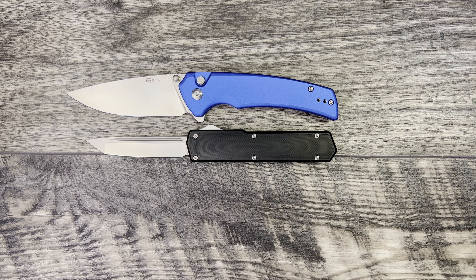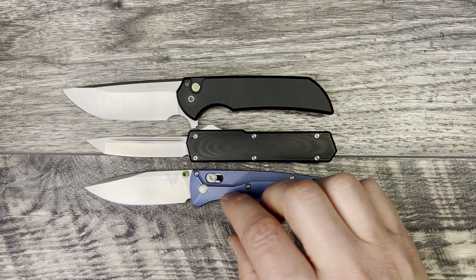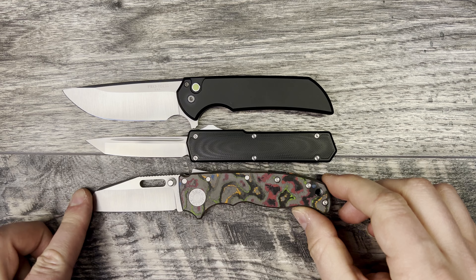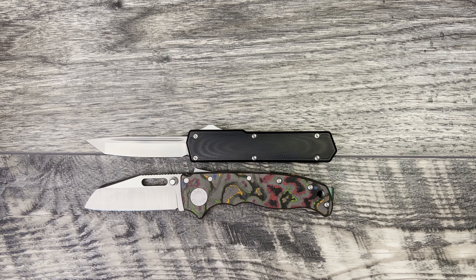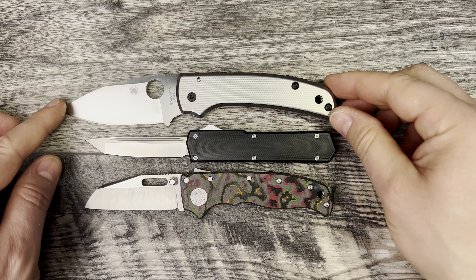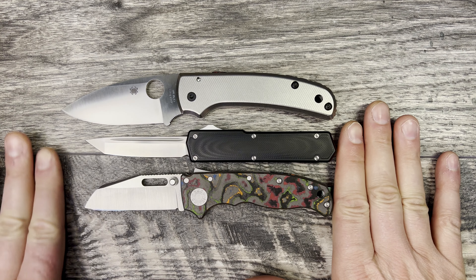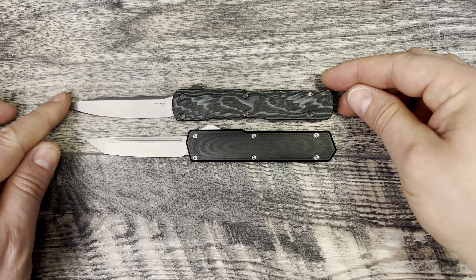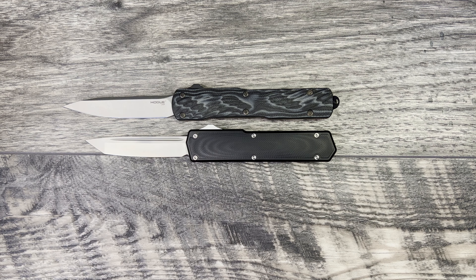We'll take the Serene out and bring the Protech Mordax out. So if you're familiar with these folders, hopefully this is helping you. I'm going to bring an OTF out here — I don't want you guys to think it's weird that I'm doing only folding knife comparisons to an OTF. Here it is against the Demco AD 20.5 and Spyderco Shaman. Definitely more in the medium-sized territory. I like the size of it. Let's bring out the only OTF I have currently in my inventory, the Hogue Counter-Strike. The Hogue is more full-sized, whereas the Vigor is medium.